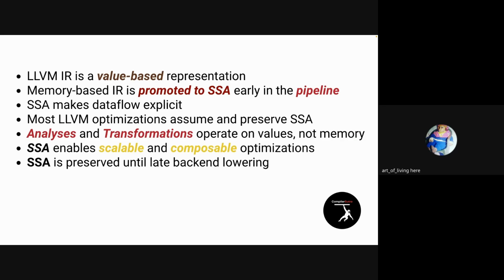What I mean here by preserve SSA is, if you have seen the %6, %7 registers in LLVM IR, they preserve SSA. That's why you see it like that. They are already in SSA form. What this does is enable more optimizations. See here I have written SSA is preserved until late backend lowering.